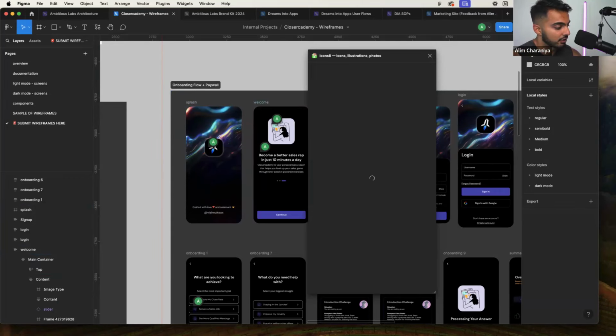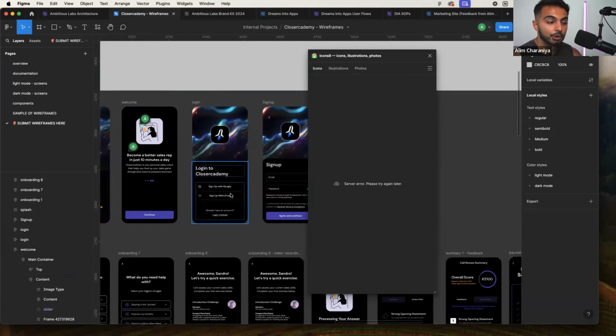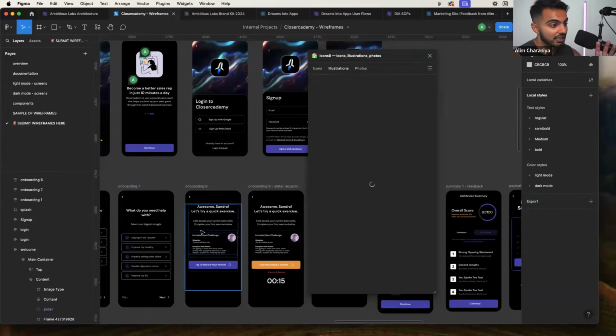And then Francis, to your question there, will you have to connect the backend to specific screens to ensure functionality? Yes, 100%. That's definitely what we're going to have to do. But right now in this phase of the app building process, we're just focused on building out the UI, which is just the working prototype. It's going to be pretty much everything you see here in Figma. We're going to bring it over to FlutterFlow.